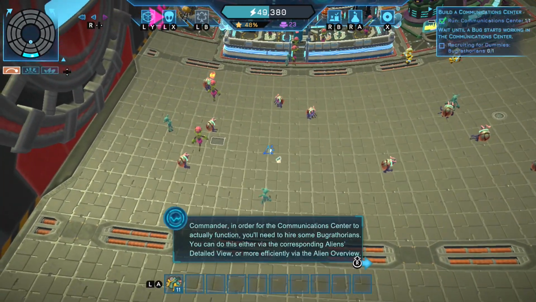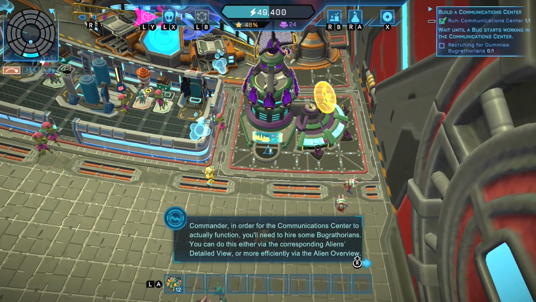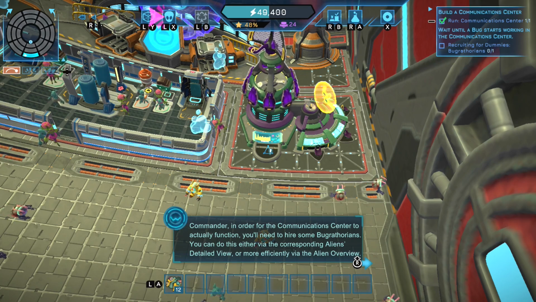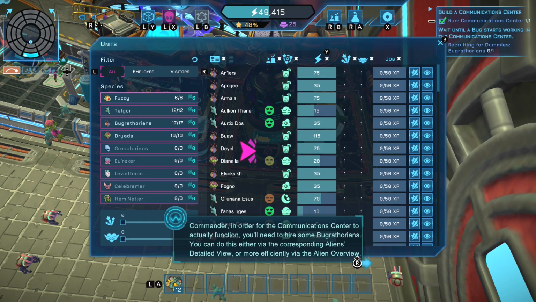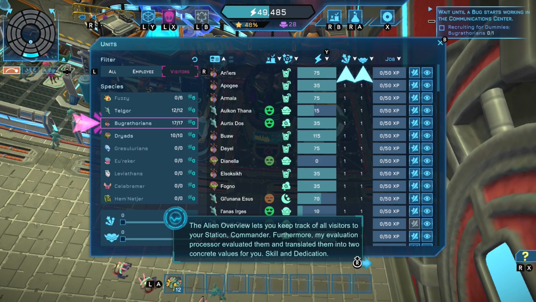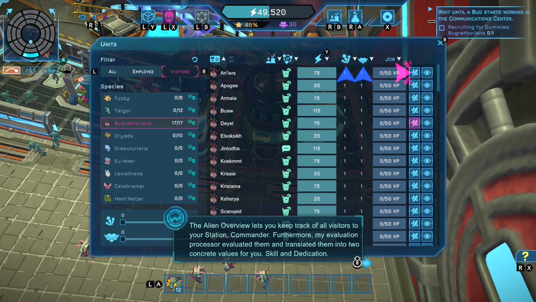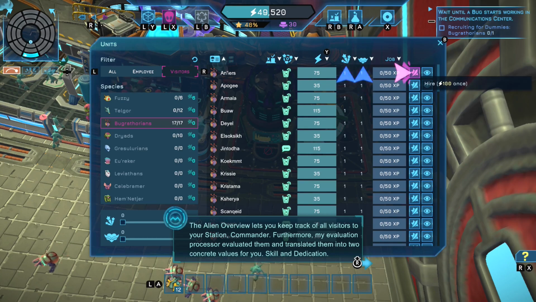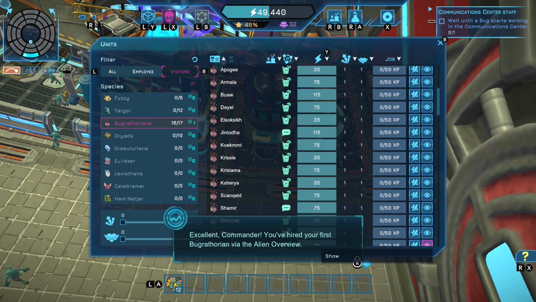Commander, in order for the communications center to actually function, you'll need to hire some bug Wraithorians. You can do this either via the corresponding alien's detailed view, or more efficiently via the alien overview. The alien overview lets you keep track of all visitors to your station, Commander. Furthermore, my evaluation processor evaluated them and translated them into 2 concrete values for you: skill and dedication, while ability describes an alien's power. Excellent, Commander. You've hired your first bug Wraithorian via the alien overview.